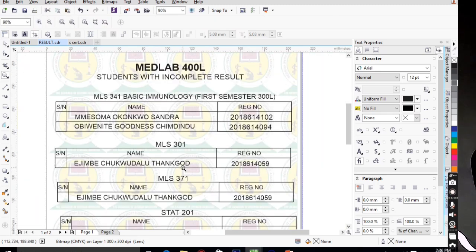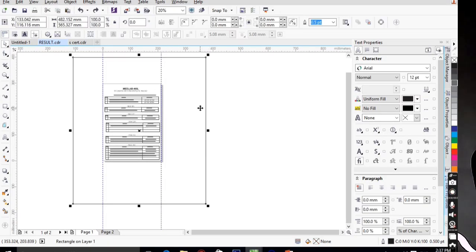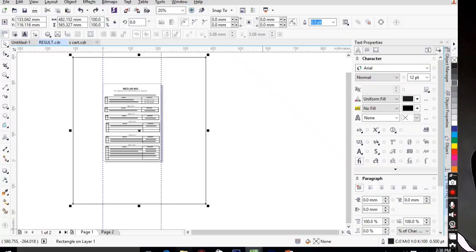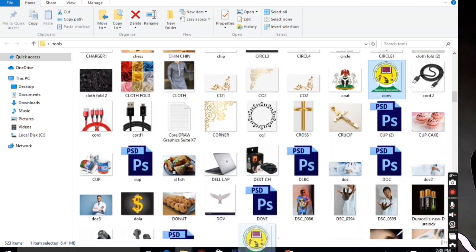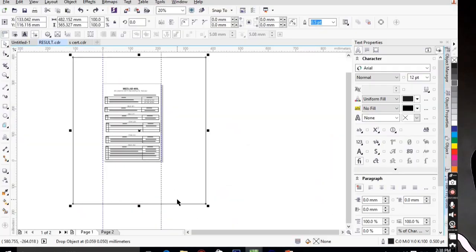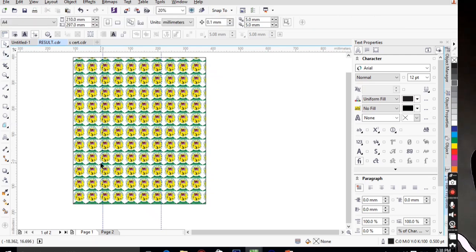So what if we want to make the logo a little bit smaller, and the one we just did is a little bit bigger? What we have to do is create a bigger square shape, right? We create a bigger square shape, and then go to the place where we have the logo, bring it right into the worksheet and drop it right inside the square. And what we have now is many of this logo.